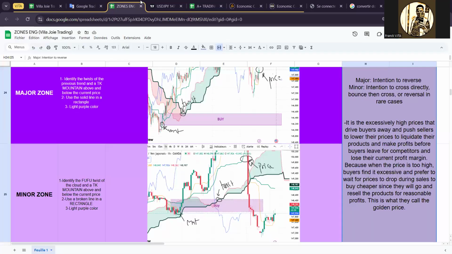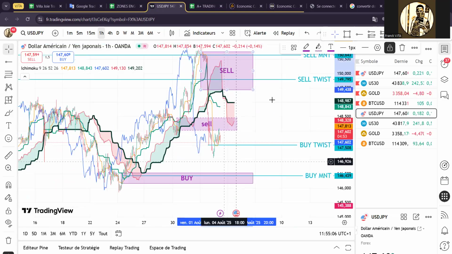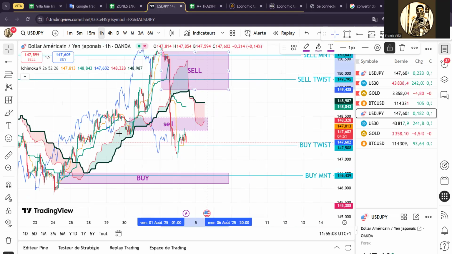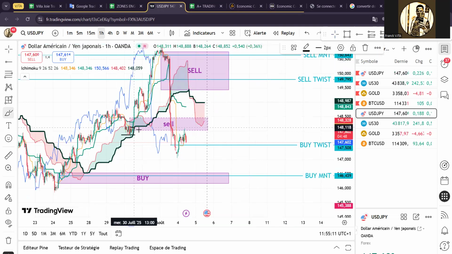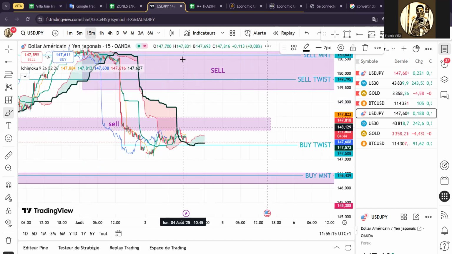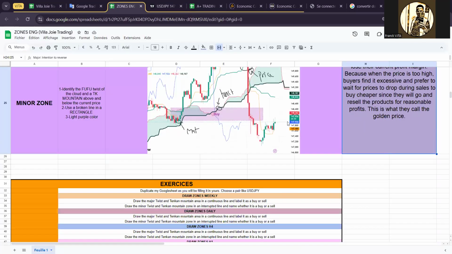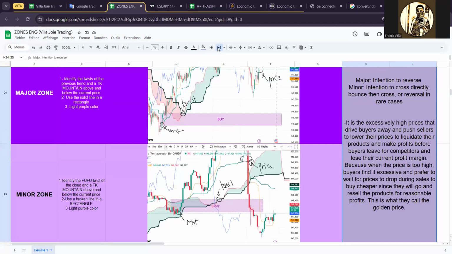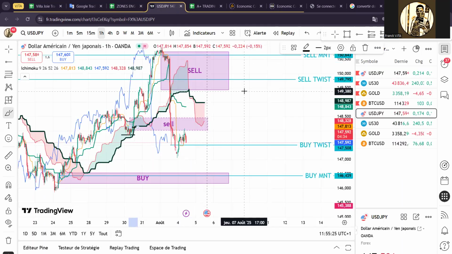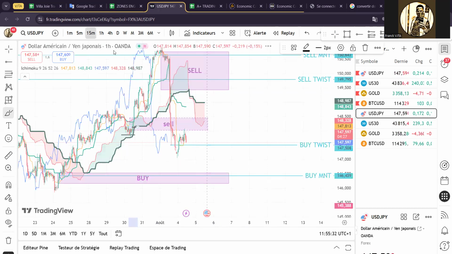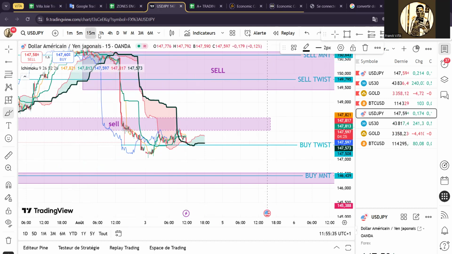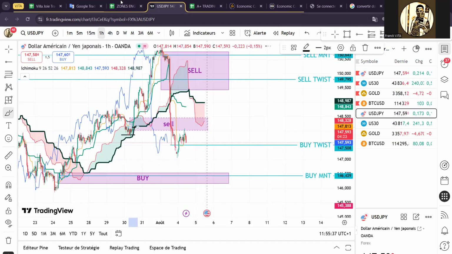Stay focused on 1 hour. When you finish this, focus on 1 hour, because most of the time you would start taking positions in 15 minutes or 5 minutes. So focus on 1 hour. Don't go and do zones on 15 minutes. Don't care too much about 15-minute zones. It will not help you. I don't recommend it. There are some people who find my organization and my structure very interesting, and go and find a way to do zones on 15 minutes. But I did not do that, so I don't recommend it.